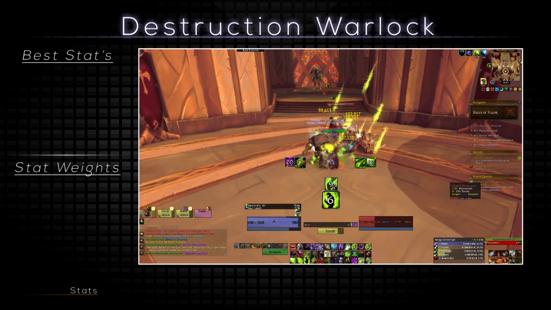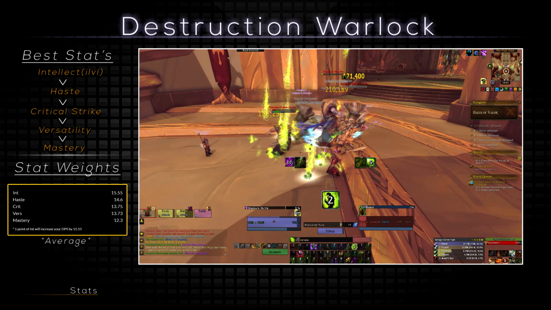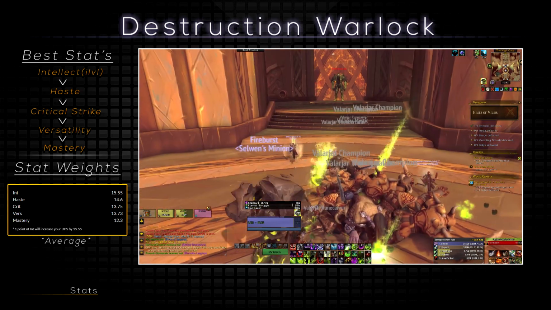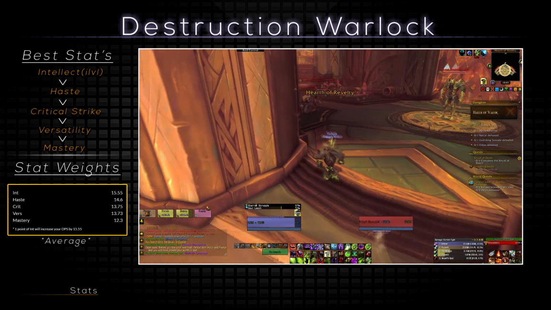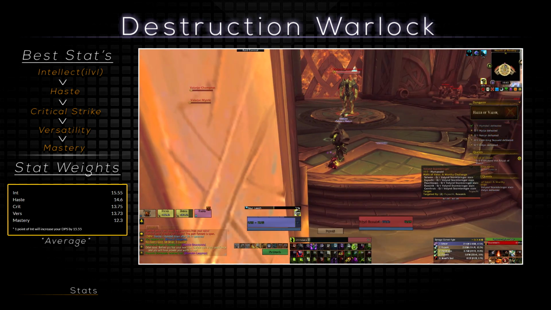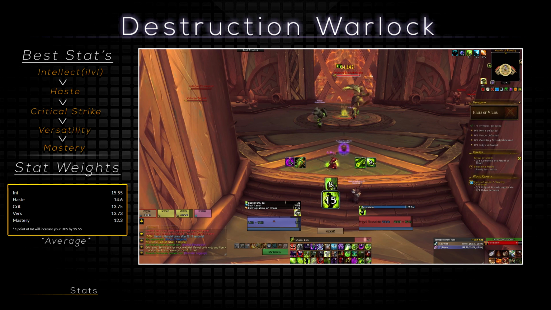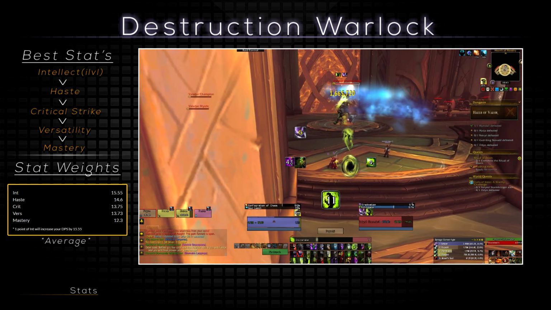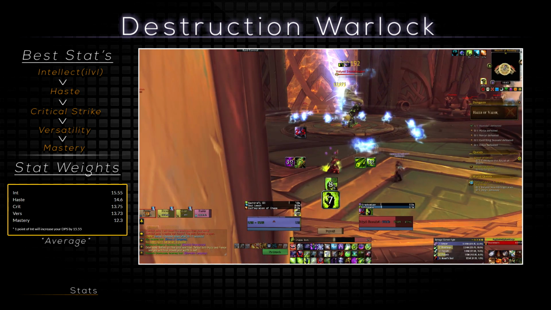But usually the way it goes, and I had it simulate different stats, is intellect, so item level, haste, crit, versatility and mastery, or haste, crit, intellect, versatility and mastery. The difference between them were minimal, but they were still there. In general though, your primary focus will be to get as much haste as you can, preferably combined with crits, and try to get your item level as high as possible as well.